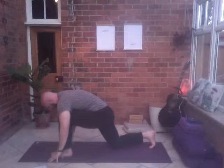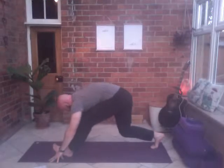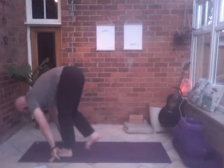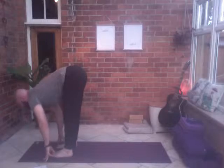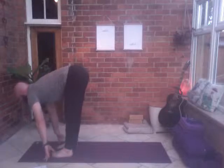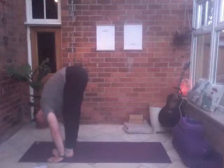And from here, you lift that back knee a little bit. Push the weight back to the back foot. Use it as a spring to step forwards. Once you get there, breathe in. Lengthen your back and inhale. Exhale, forward fold. Bend your knees if you need to get the full palm on the ground.